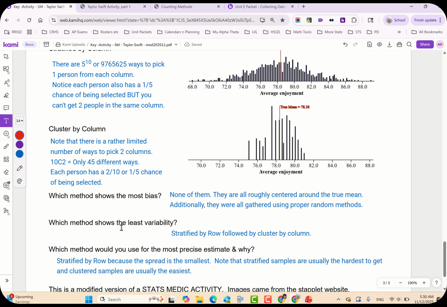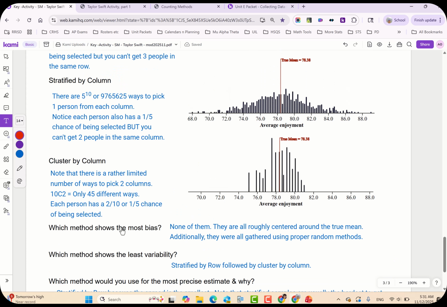Or if I had all the tables numbered instead of the seats, then I could say, okay, let me just do slips of paper or a big enough die or a random number generator, and pick, say, 4 tables or 5 tables. Actually, you're probably going to do more like 8 or 10 tables, depends. And then you go to those selected tables, and you just interview everyone at those tables, and you're done. Okay, so cluster sampling is the most popular just because it's easier to do, and I don't blame you for that.